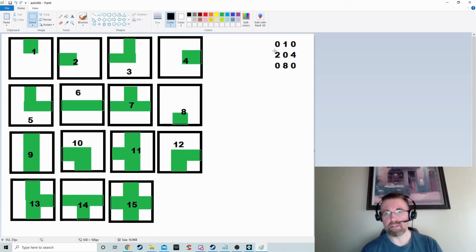And if there are adjacent tiles, then you add that number to a value. So for example, if we have a tile here and there's a tile above it and to the left, we add 1 and 2 together, which gives us 3, which means this tile here should be an L shape.